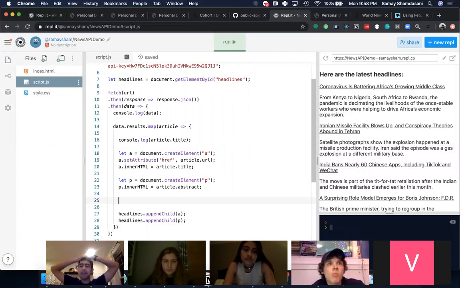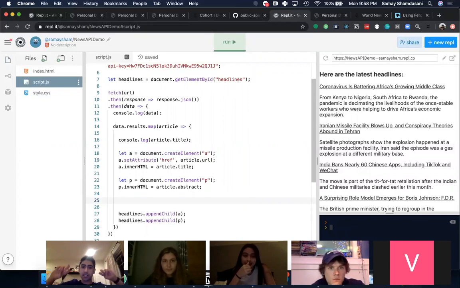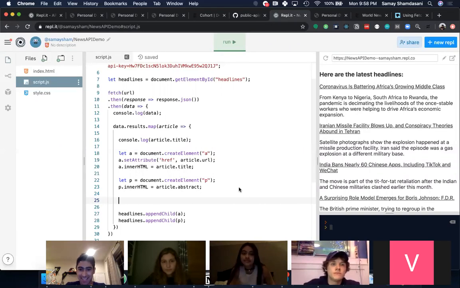Just type that line of code in the chat, and I'm going to copy and paste it. It should be like creating an image element, just how we did for the A and P tags. Awesome. Peter's got it. So I'm really going to copy what he sent, and I'm going to throw that in.